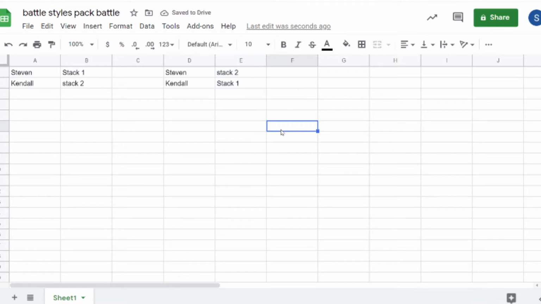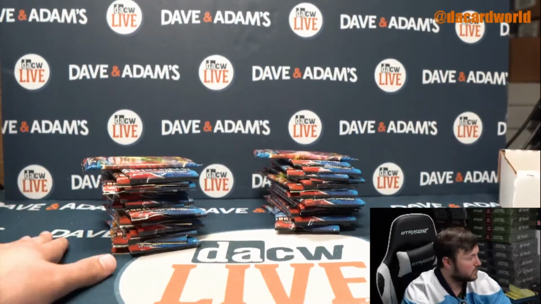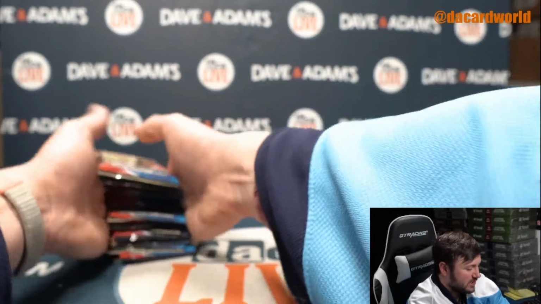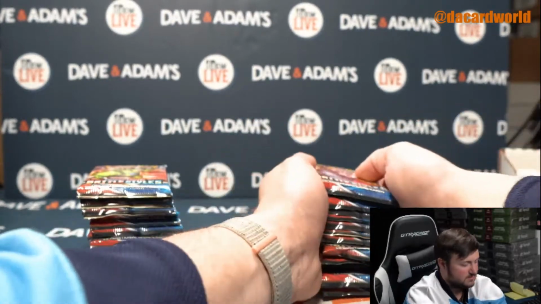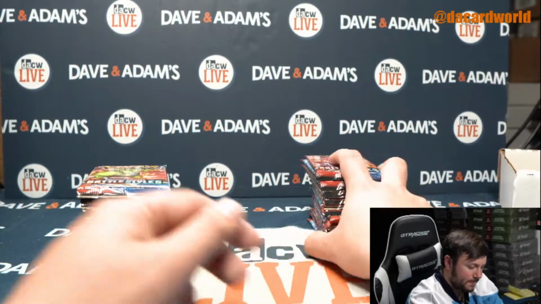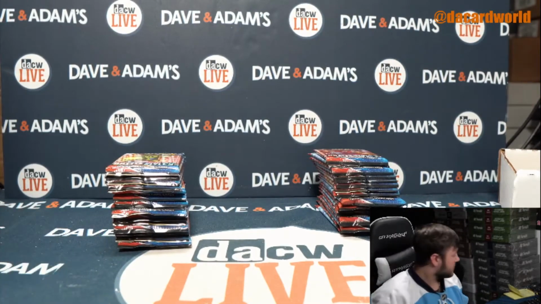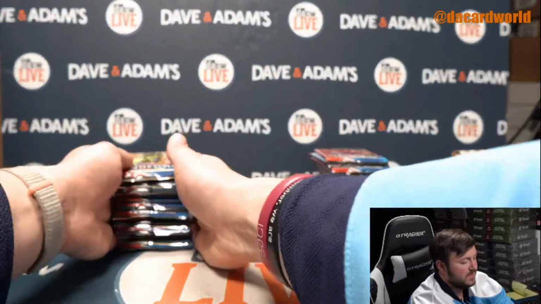All right, so stack one is Kendall, stack two is Steven. There you have it. All right. So let's start off with stack number one. Kendall and Steven, or should I say Wolf and Oreo? I prefer to use your nicknames. I like using your nicknames, but just for the spreadsheet, I figured I'd use your actual names. All right, Kendall, here we go. Pack battle time.